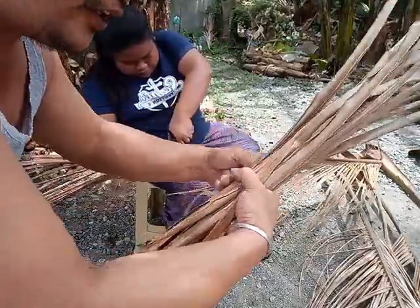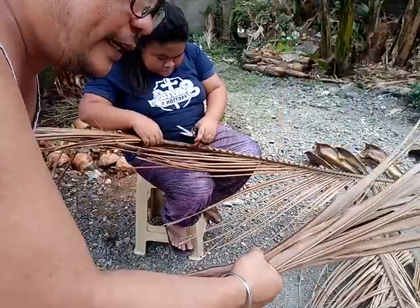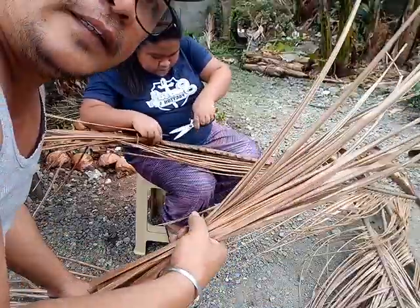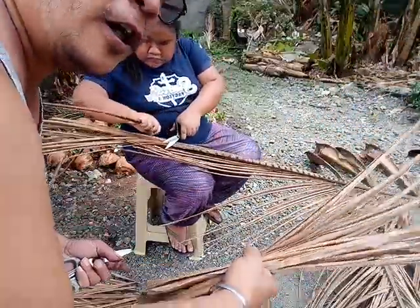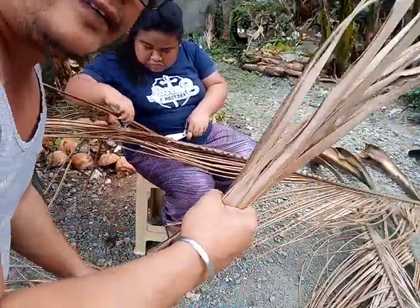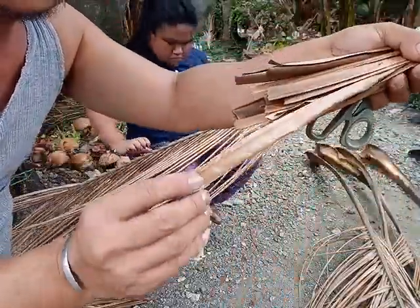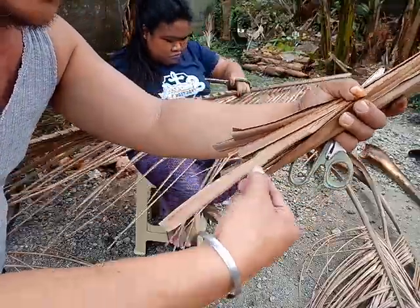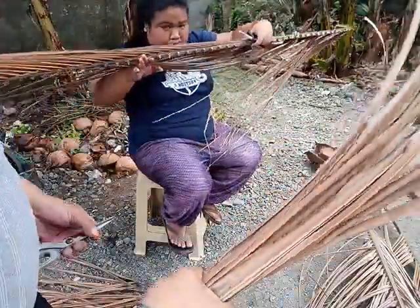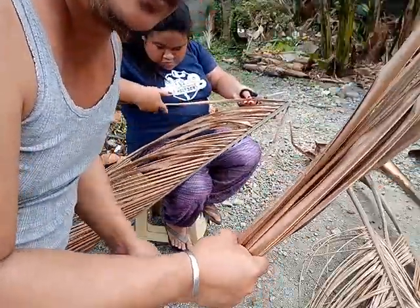The result is this — when I use this for the decorations, I put some nuts here, tie it, and put it in a jar so it can stand. I spray it a little white so it can enhance the color and give more texture and an amazing look for the decorations. The stick and the stalk are the same — this is the exact stalk and these are the leaves. Make sure to use only dry materials for these beautiful decorations.